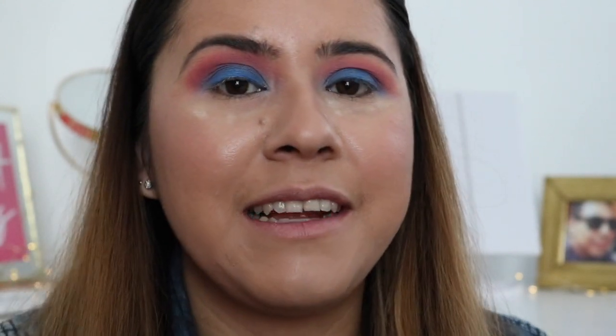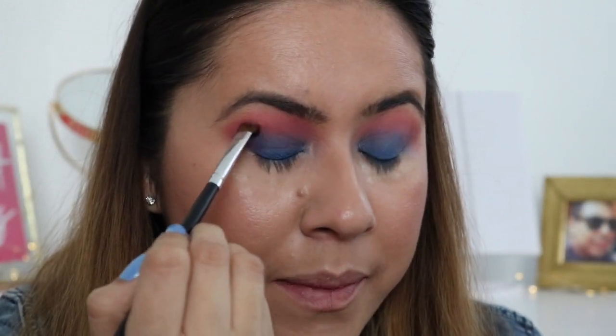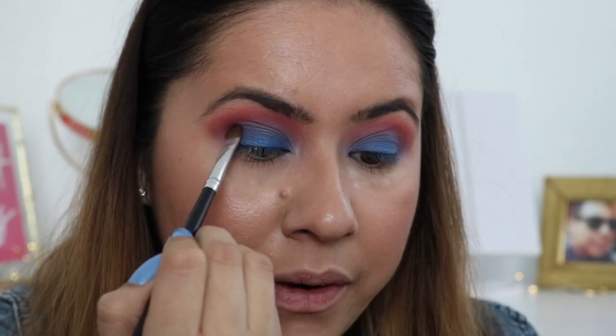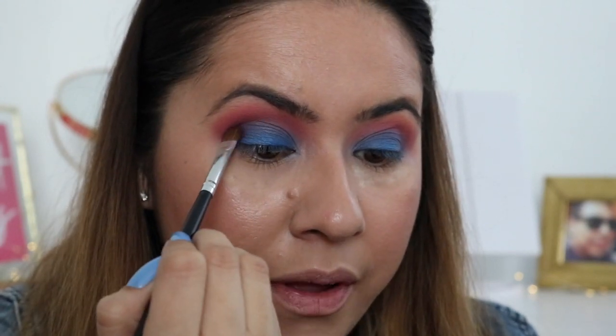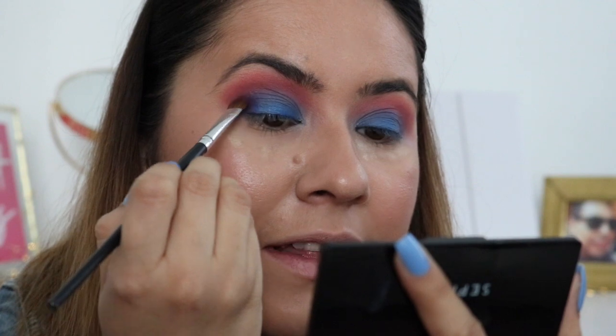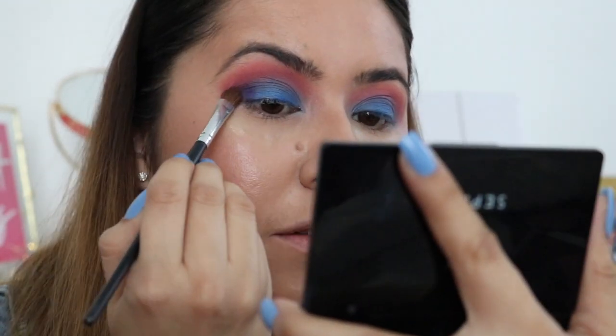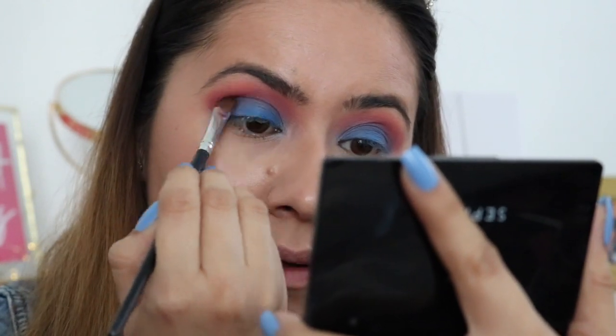Alright, so now I'm gonna be dipping into this purple eyeshadow shade. The reason I'm gonna be using purple is because — I don't know if you guys remember — what I liked about the yogurts was that you would mix them and get a different color. I remember I would mix the pink and the blue and get like a really bright purple, and it tasted so good. So I'm gonna add that into this look because I feel like once they're blended, you get a nice purple shade. I'm just gonna add it to my outer corner and bring it into my crease.